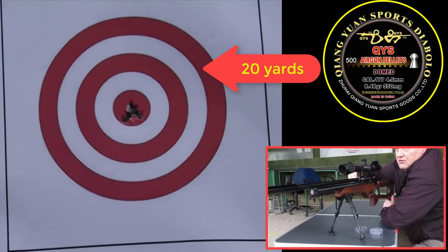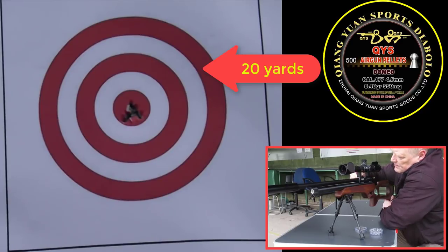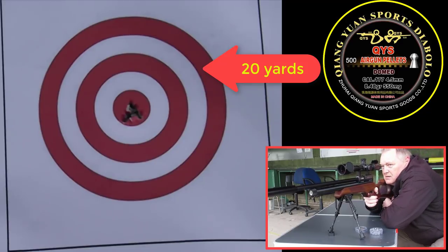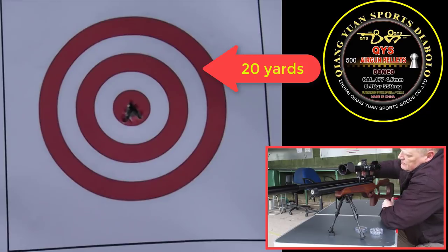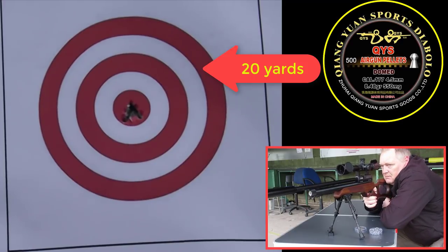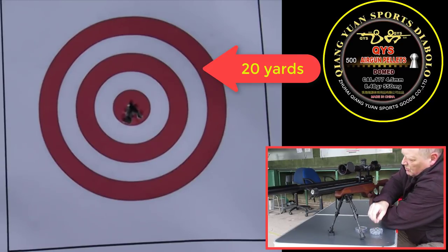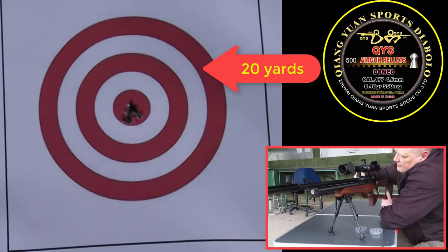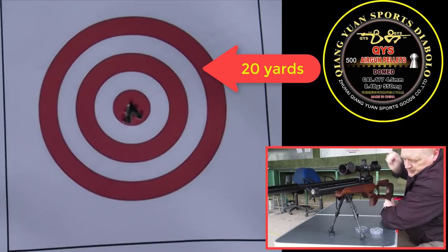Went off a bit, but as you can see, just by some of those shots I've done, that's a good accurate pellet. I say I'm still dealing with that wind, so that's not bad. Ringing that bell. That time. You get the point.